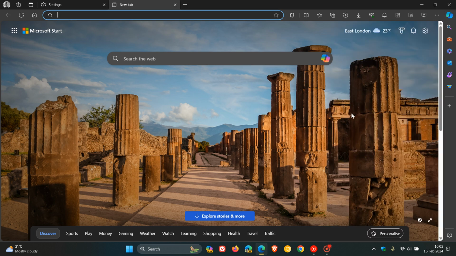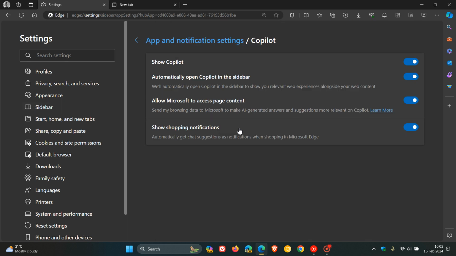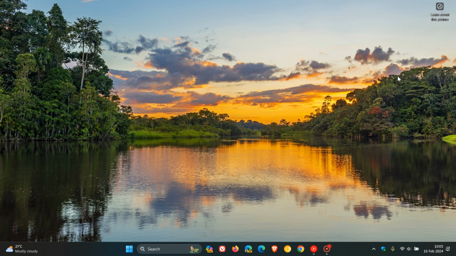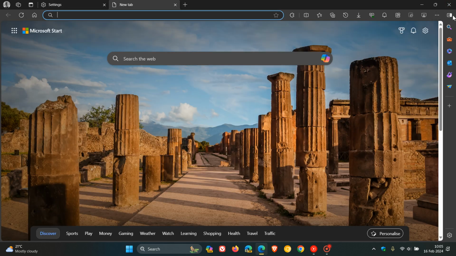And to explain a little bit more in depth, if we head to our settings once again, let's head back here. If we head to our settings sidebar page and click on Copilot, you will see that because that sidebar button has been removed from the bottom of the sidebar, if I toggle off Show Copilot and we restart the browser, you will see that with the Show Copilot button turned off, it removes the Copilot button, and we now have the sidebar button where the Copilot button used to be, on the right-hand side at the top in the toolbar. So now you can show and hide your sidebar without having that big blue Copilot button here to the top right.